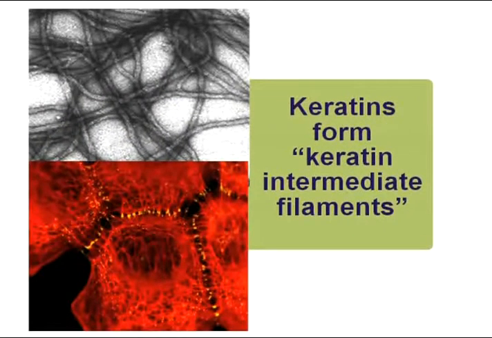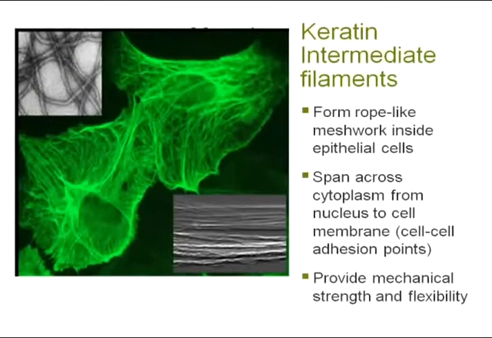So keratin proteins aggregate together into what's called keratin intermediate filaments that you see here. If you look at this under the electron microscope, when you have a really high magnification of 100,000-fold, then you can see individual filaments, as in the top left corner, forming those rod-like structures. The structures usually are not present just individually, but they collapse into each other and form bundles at the bottom right-hand corner.